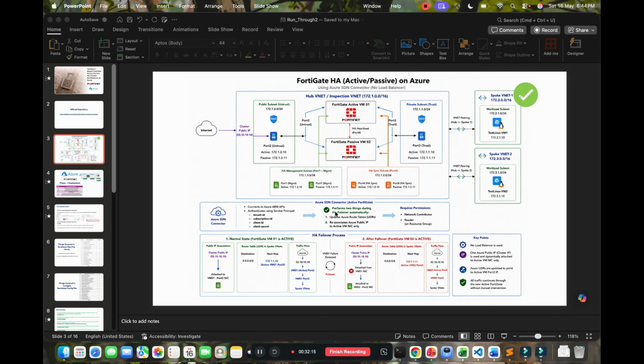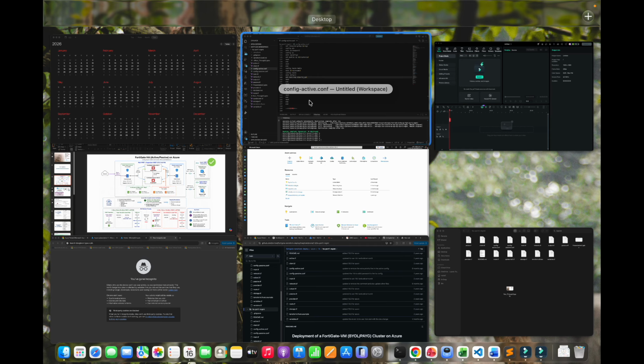So basically we are trying to achieve two things as part of this HA failover. Upon failover, the cluster public IP attached to the active VM is supposed to be detached and reconnected to the passive VM 02. And similarly, once that is done, we have to update all the spoke VNet UDRs to point to the new active VM, which is VM 02.